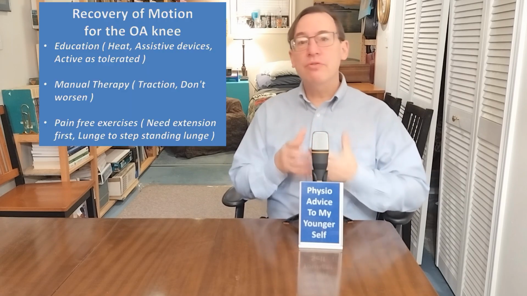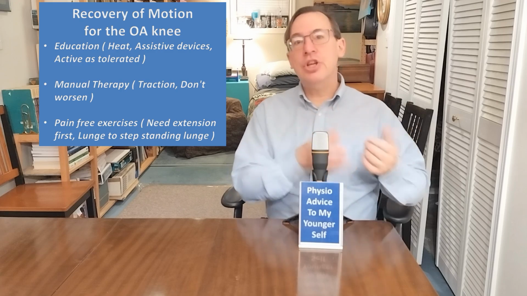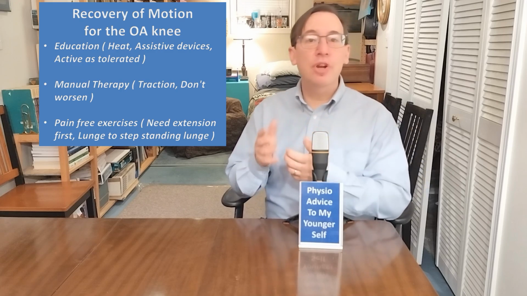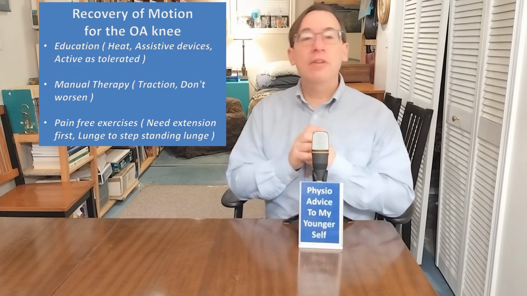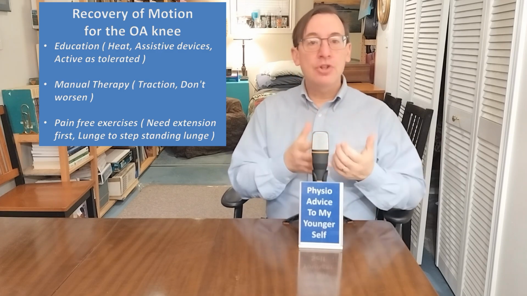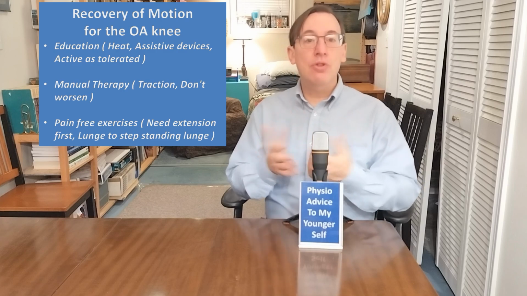From this first stage of pain management, we go to the second stage, which is recovery of motion. Section 2, moving on up. Recovery of motion for the knee OA patient with education, manual therapy, and exercise. Recovery of motion for the OA knee has 3 sides: education, manual therapy, and pain-free home exercises. Always the home pain-free exercises. Education empowers the patient to take care of themselves.